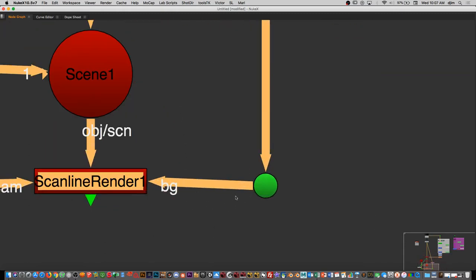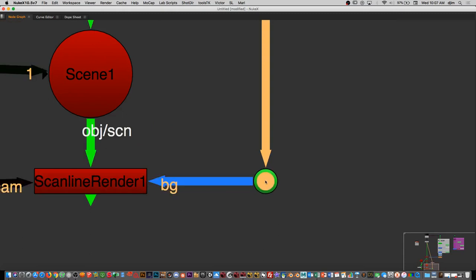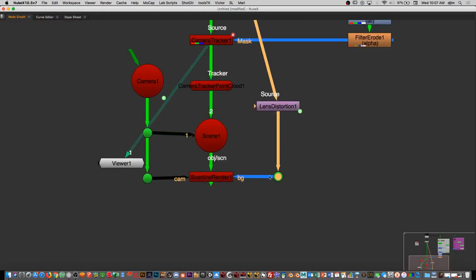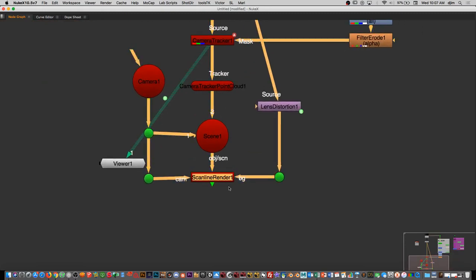And then this is the image plane. This background right here is the equivalent of the image plane in Syntheyes or the image planes in Maya. Same idea. So if you look at Maya Hypergraph, you will see this internally inside of Maya. Maya is a node-based system as well. The thing is you see the UI differently, but internally it's all node-based.